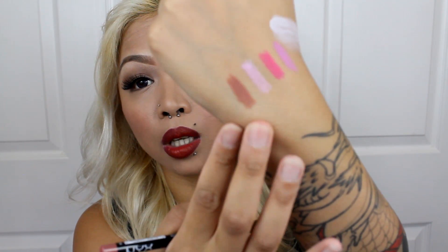The next one I got is Natural, obviously for my nude lipsticks. It looks very brown, but when you have it on your lips it's nice — you can blend it in very well with your nudes and see the outline of your lips better. That one's Natural. Like I said, it comes out very dark and brown, but when you're wearing nude lipsticks it tends to wash you out, and this makes your lips show a little bit more. It's very pretty — probably my favorite lip liner I got.